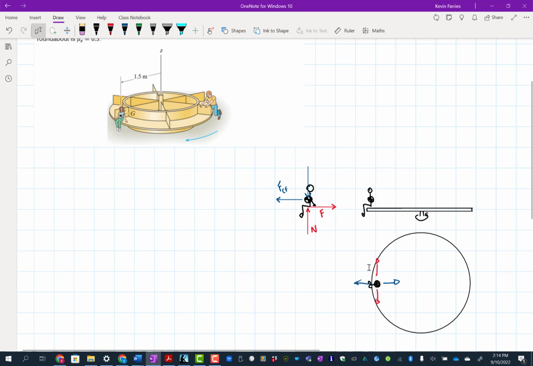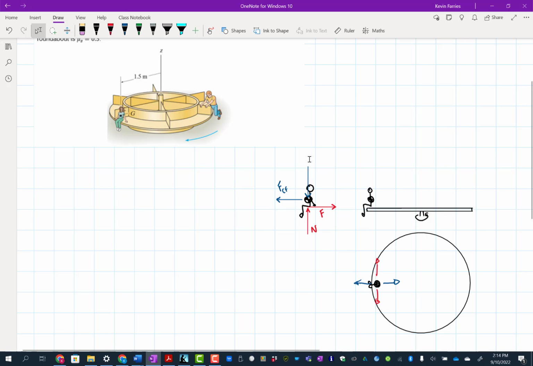out the way, that force that arises because of the mass of this girl being accelerated to make a circle, not changing her speed, just changing the direction of the velocity, but that still has to have an acceleration associated with it. So it creates this force. So we've got a centrifugal force outwards that's balanced by the frictional force acting towards the center of the roundabout. Both of those are radial forces.